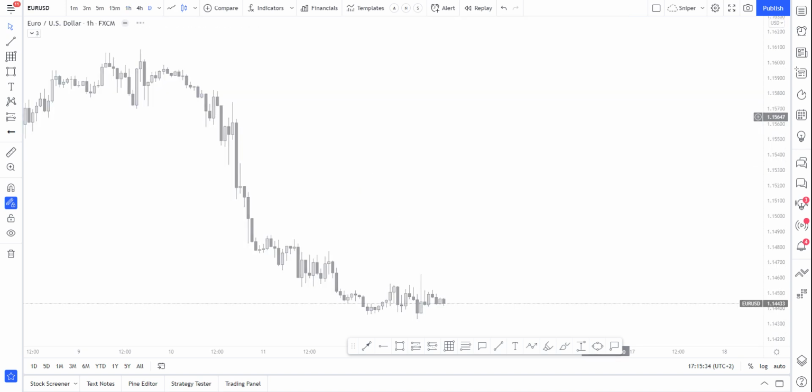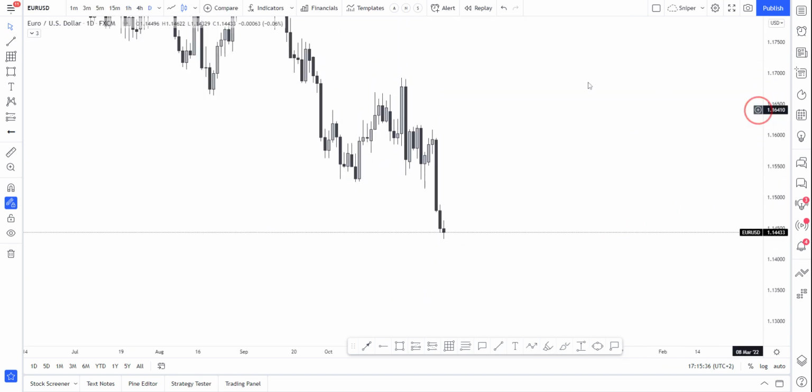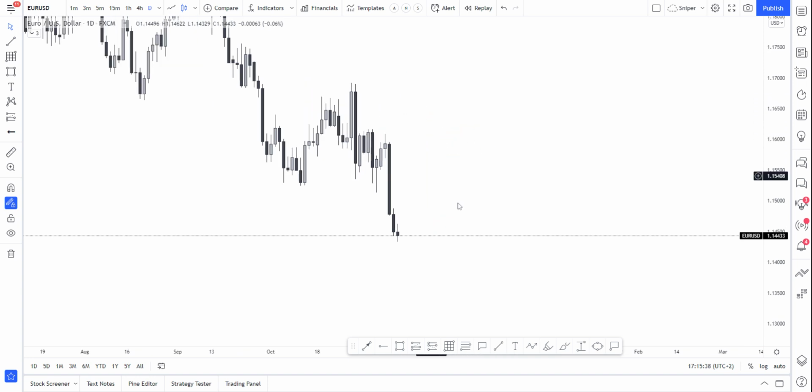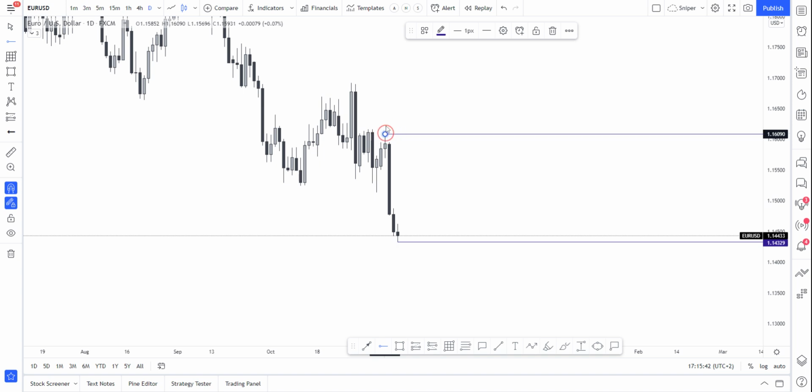We'll start off on the daily as well. So the daily has just been flashing towards the downside. There's no stopping it. So obviously this is the most recent low, and that's our swing high all the way back up there towards the upside. And looking then at this leg towards the downside, we can also potentially look for price to make a pullback back above 50% and then only move down lower.